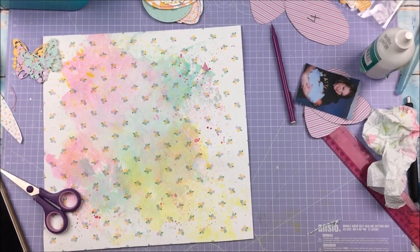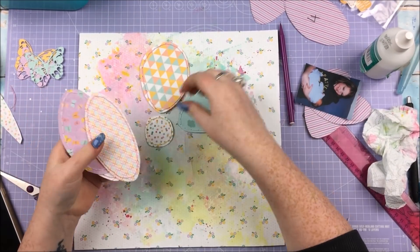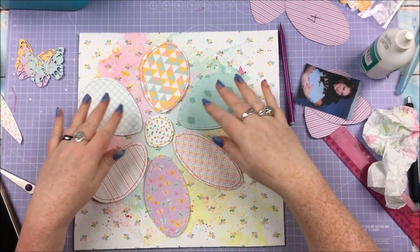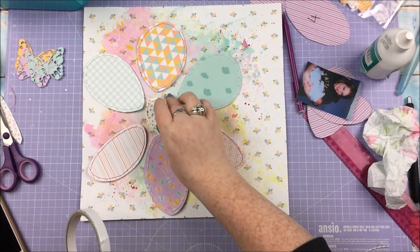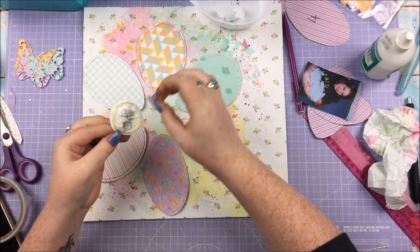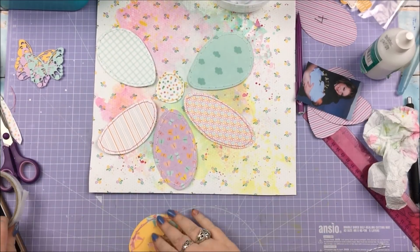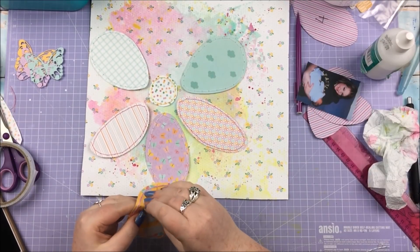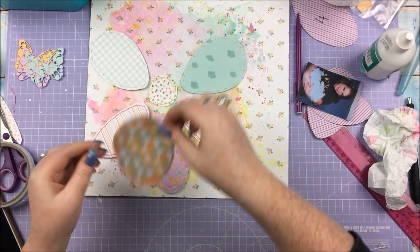Off camera I stitched around every single one of those petals and the center of the flower — alternating between a pinkish lilac on some petals, an off-white on others, and a light yellow around the center. I kind of wish I'd used the yellow more, because when I stitched with it I thought 'oh, this actually works' — but by then I'd already finished the center, so never mind.